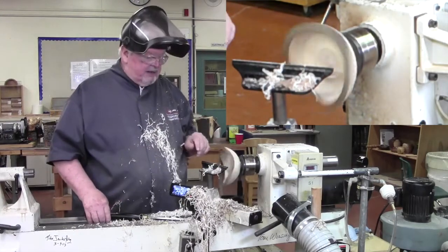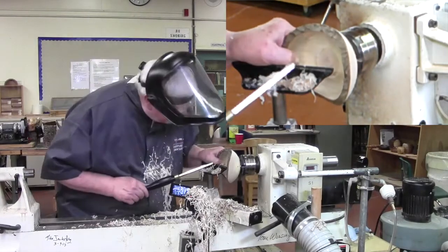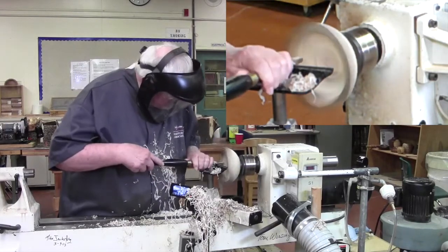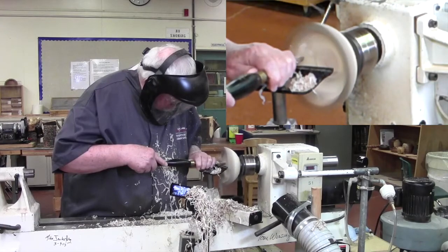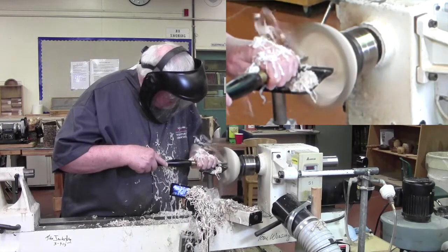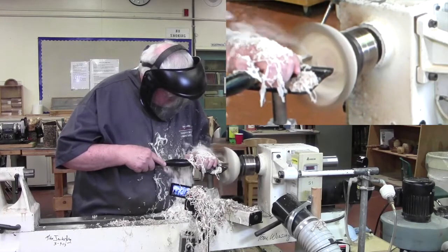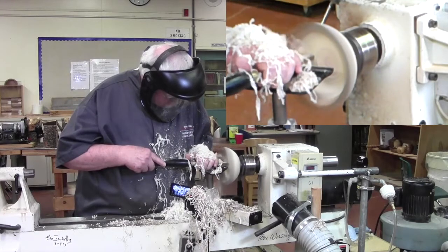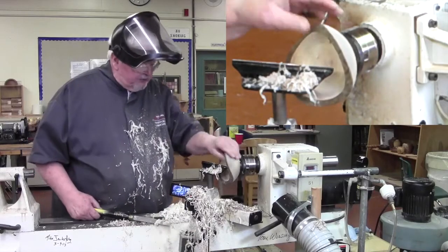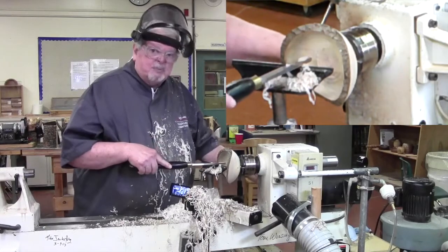I'm going to check it again with my other set of calipers. Okay, there's a bump right there, and it's right there. I know where it is. Now I'll try and take it all the way to the bottom. I just want to finish up this area in here. Okay, that's got it. I'm going to make one pull up the wing.